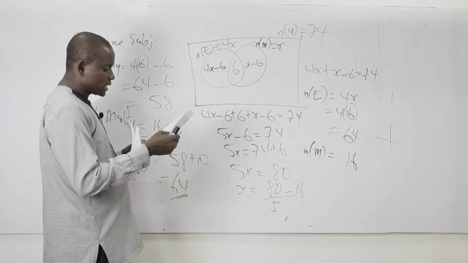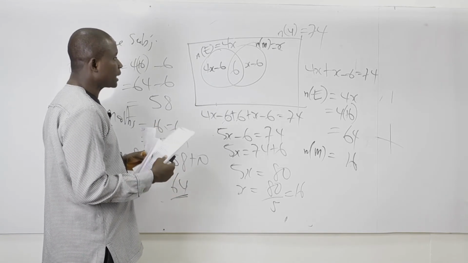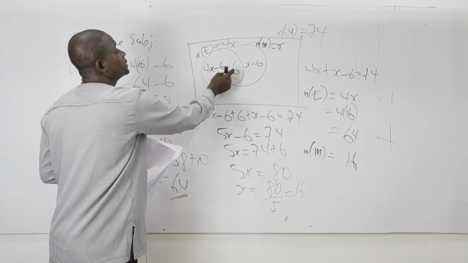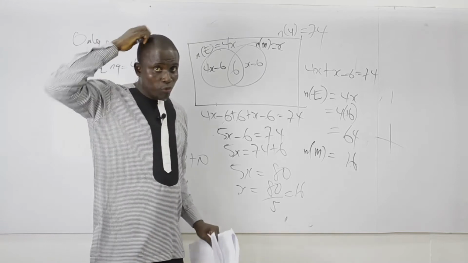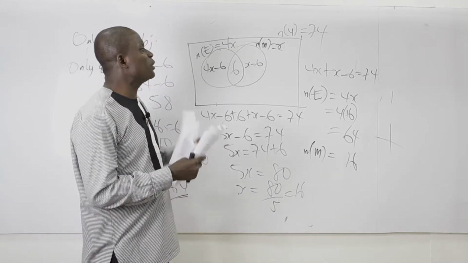And what again did he ask? Exactly 2 subjects. What is it? Exactly 2 subjects is the same as the middle here. Those who did both subjects. That is the same as exactly 2 subjects. Is that okay? So carefully look at this question.